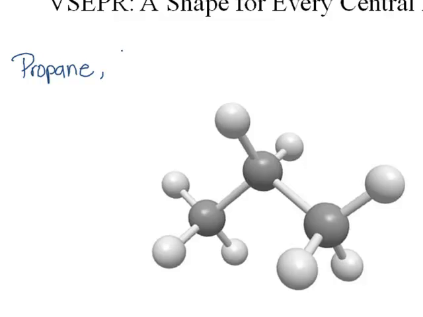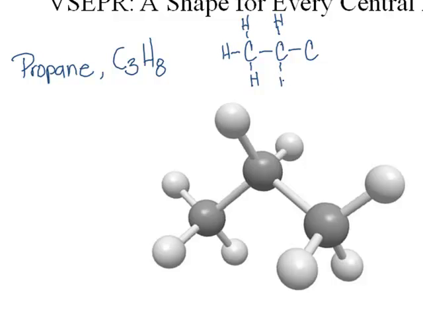Propane has the chemical formula C3H8. And when we look at the structure for propane, there's not one central atom. There's actually a backbone of 3 carbon atoms, which are each surrounded by hydrogens. So the Lewis structure for propane is really a caterpillar, is one way I've heard it described. It has carbons down the middle surrounded by hydrogen. And if you went and did all of our rules for Lewis structures, you'd see that that really does account for all the electrons and all the atoms are stable.